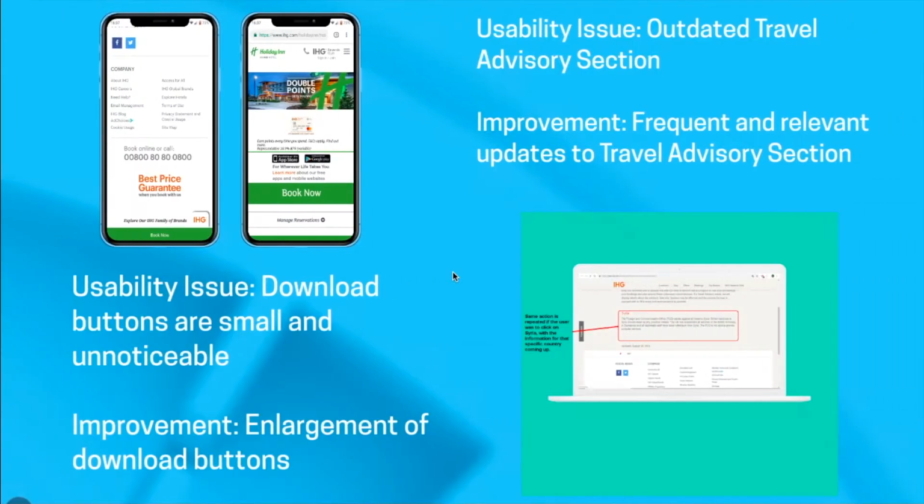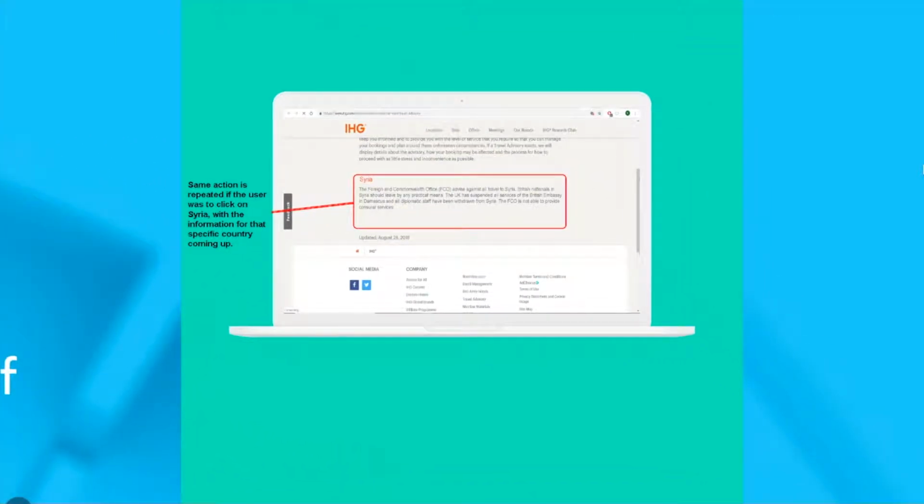Another problem we identified was the advisory section of the website. So we have updated that part as it was very vague and did not present much information for potential users of the website. We have included a number of countries which might cause travel conflicts and produced a detailed explanation of the potential problems. This gives users a heads up and helps them understand the potential problems which may arise, somewhat a warning from the Holiday Inn website. We feel as if this is a key element for a website which specializes in travel, as all users should be aware of any dangers when using the service.